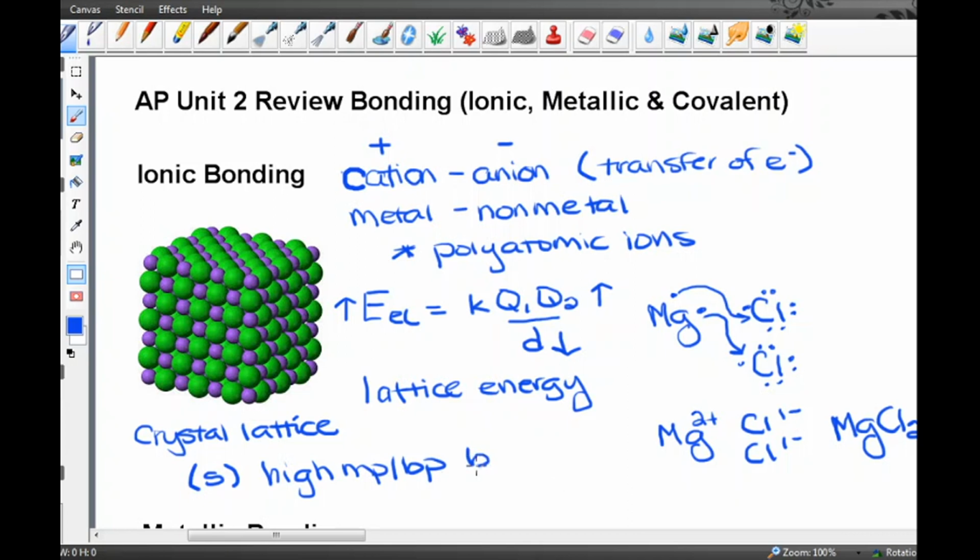And they are very brittle because if you were to smash this with a hammer or apply a force to it, those positive charges will repel one another, and that repulsion will result in a shattering of that structure. I'm doing hand and arm signals as if you guys can see me.